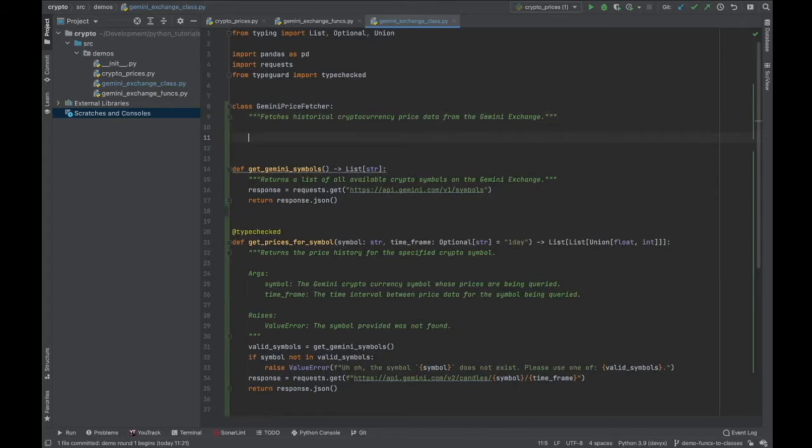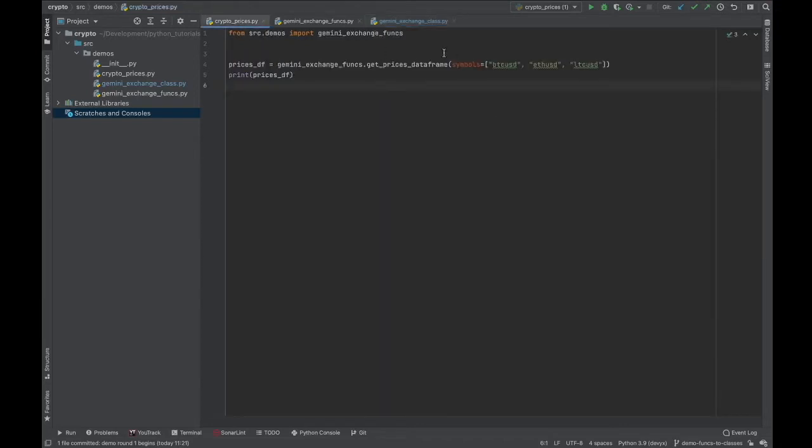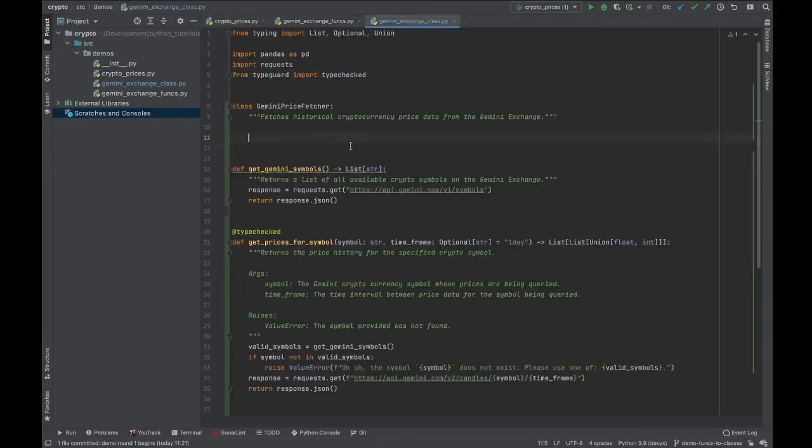So now we are going to want to define a function that's going to initialize some data for this class. Whenever we define an instance of this class out in our final code where we're making use of the class, we're going to pass some information into it. So let's decide what that information is, and we can just steal that from whatever this final function here was using. All we need to do is pass in our list of symbols and then our optional time frame. So let's define that for the class as well.